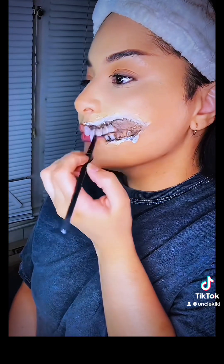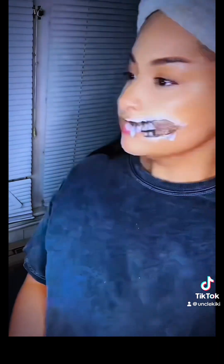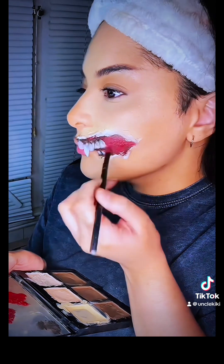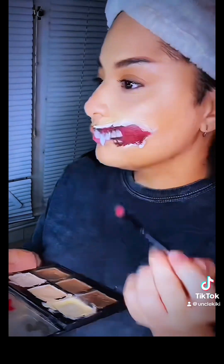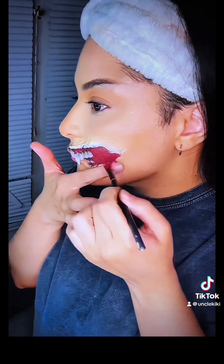Since we're talking about the teeth, I recommend avoiding the lip — put it in the corner of the mouth or outward, sort of where the fang is, otherwise it's going to move, which is why I removed the front tooth. Now we're going in with the lipstick. You can use fake blood, but most people don't have fake blood laying around.